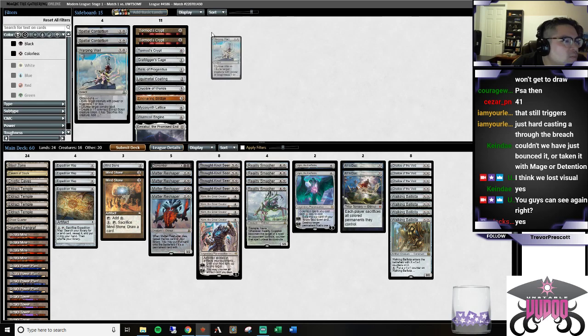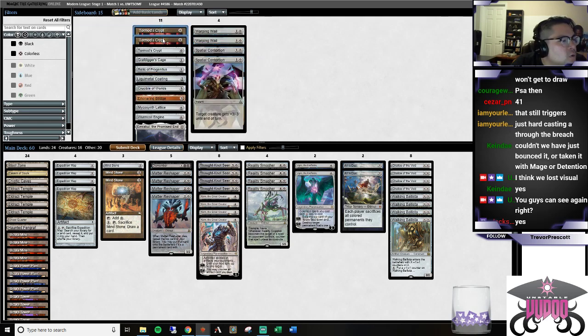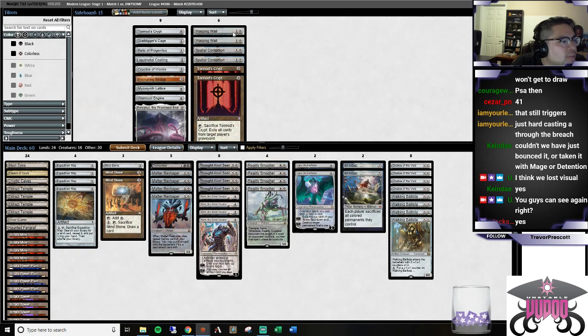Alrighty. Oh. Warping Whale can hit some stuff, but it's kind of awkward, but the exiling is pretty worthwhile. Contortions can take off some of the stuff. The Tormod's Crypt, it might be worth bringing in a few of them because we'll be able to hit those.